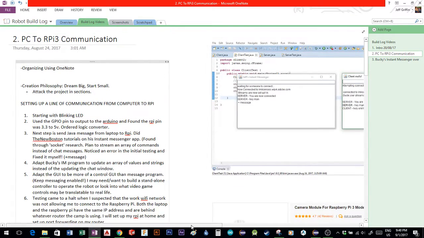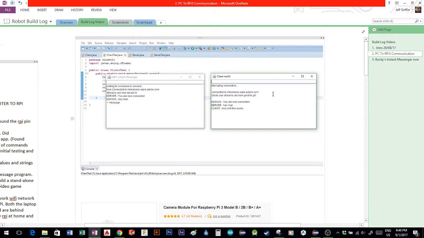So here you can see this is the program, like I showed you guys. You are now connected. This is the client, this is the server, and I actually was happy. I noticed I had made a mistake in the code here. It wasn't copying some messages properly, and I was able to recognize that and go back in the code and fix it myself, because I had learned enough to actually go back and do that.